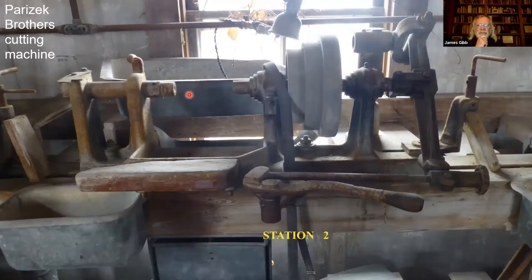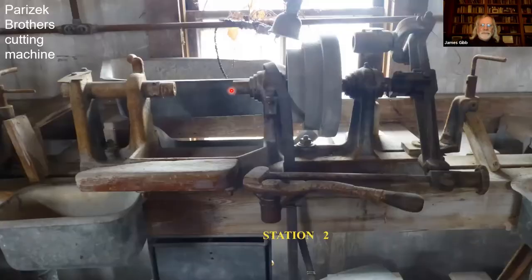This is one of the shell button cutting machines — basically a lathe. On the left side is where you hold the shell, and a lot of these guys used to just hold it in their hand. There'd be a circular bit — a tubular saw. With the lathe handle, you simply advance that saw to the shell, it cuts a cylindrical plug out, ejects it, and you go cut another one. One of the dangers is you're cutting through shell, generating a lot of lime dust — calcium — which could badly injure your eyes and your lungs. Each of these stations had a little vacuum system set up to suck that dust away.